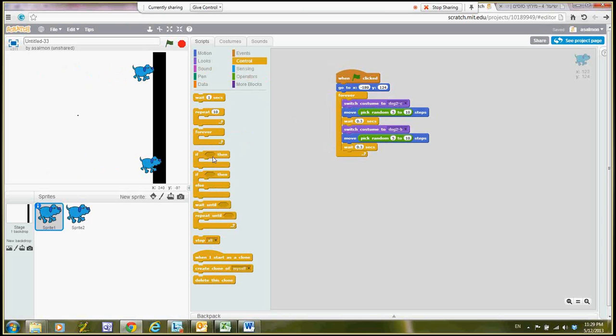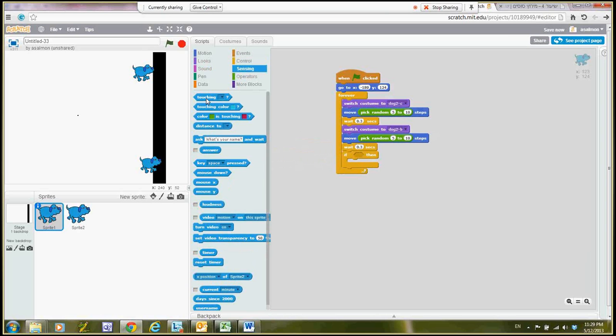And this is the first time we'll get to the if. Okay. So if, I'm putting a question, if sensing touch color, and I say black. You need to explain what I've done here.